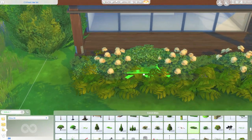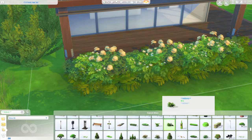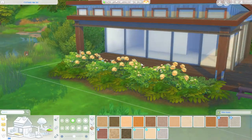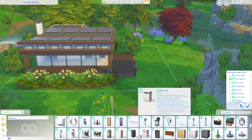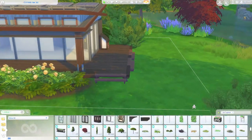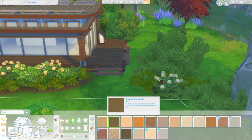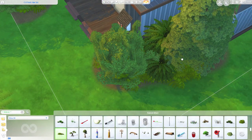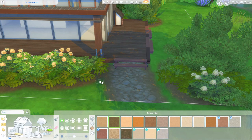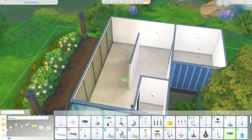The first thing I did was get the landscaping out of the way. I wanted it to blend in with the world and be a little overgrown in the front for some privacy, because with all those glass windows it's super exposed. So I wanted some shrubbery in the front. I also put a firewood storage area off to the side, because of the new stove from the Eco Lifestyle pack — I keep picturing it as a wood burning or pellet stove, which is very common where I actually live.